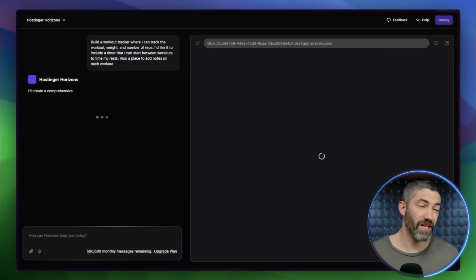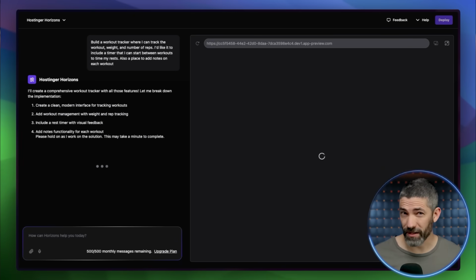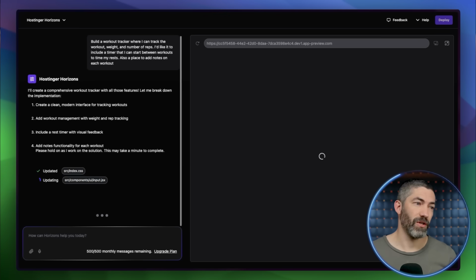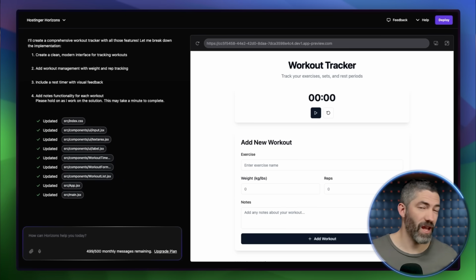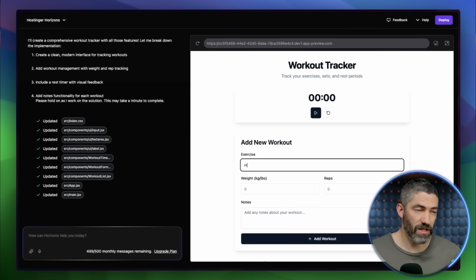Try to give as much instruction as you can for exactly what you want, but if it's not perfect and just off the top of your head like this one, that's fine. I can modify it once it builds this version. That was about 1 minute and it built the full first version. I'll test it out and see how it works.